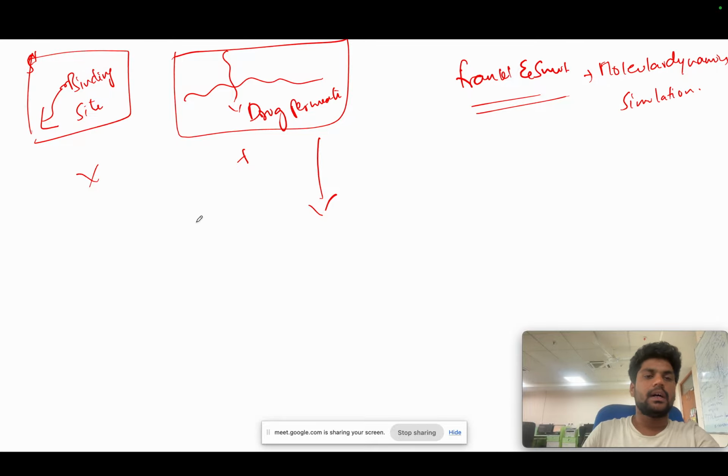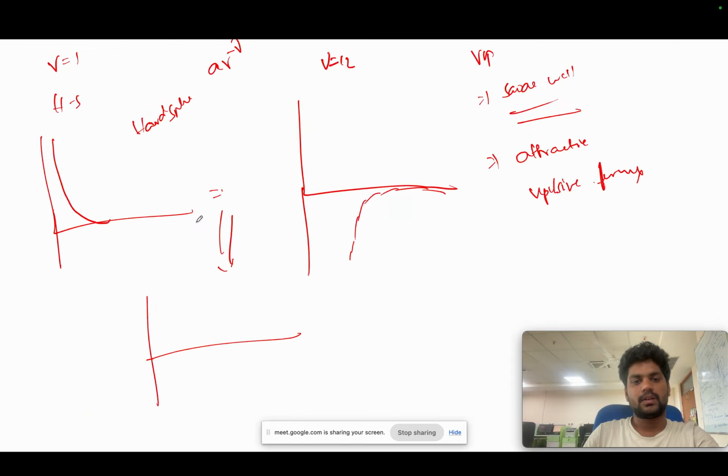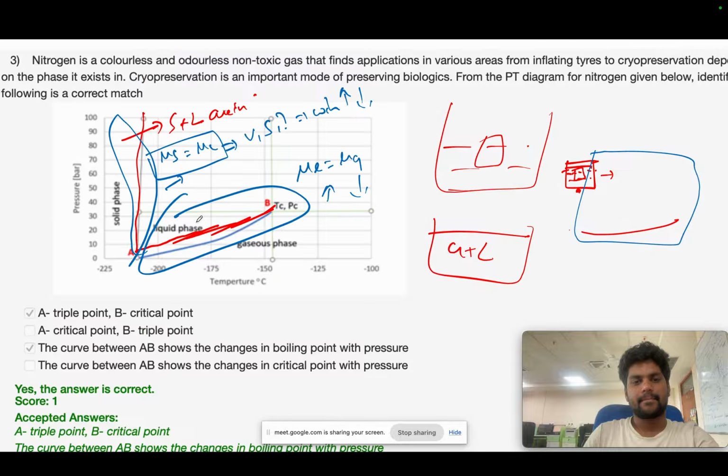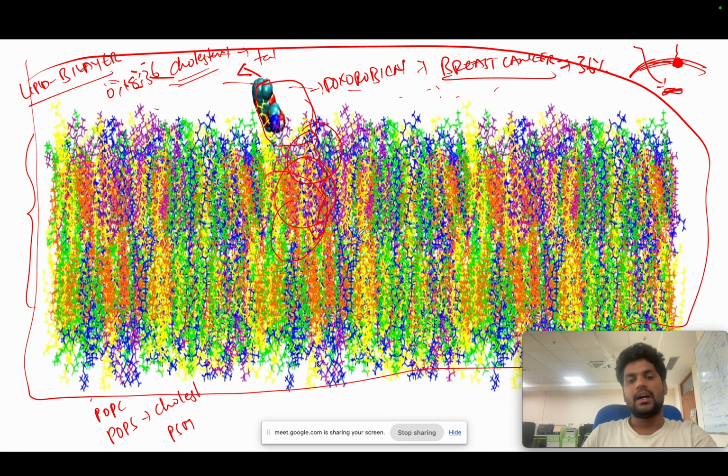I showed the images last time also. If I have the images, I can show them again later. If you see these images, we discussed the drug binding affinity, where the drug is moving out of the pocket, and then we discussed the parameters of this. In the second example, the drug is kept away from the box, and then we started pulling the drug inside, to understand the effect of cholesterol on the drug.